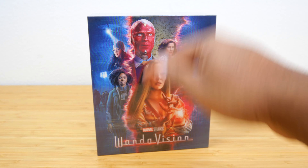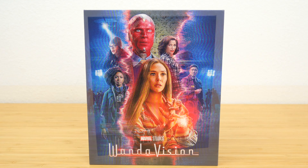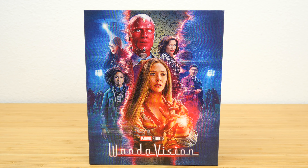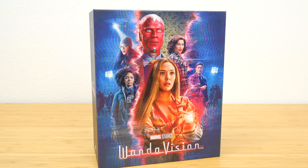I thought SWORD was really interesting and I'm still waiting for it to come back. But I guess that's not happening — maybe ever — since they haven't even been referenced. And also The Marvels is coming out soon with Monica Rambeau returning, but that doesn't reference SWORD either. Instead there's like some SABER space station. Sorry for the little rant, but that's what I thought of when I saw the SWORD logo. Very nice packaging. Let's take off the other plastic and get into it. This is beautiful packaging. This feels really premium. I know it was really expensive, but I already feel good about how much I spent, because this is really thick cardboard — it doesn't feel flimsy or cheap.